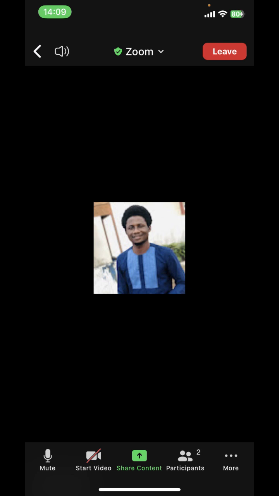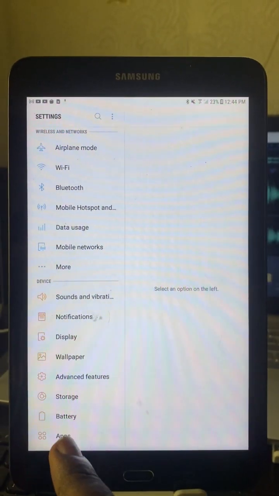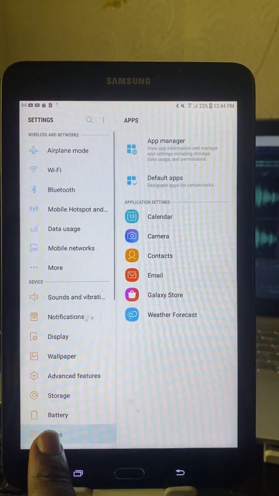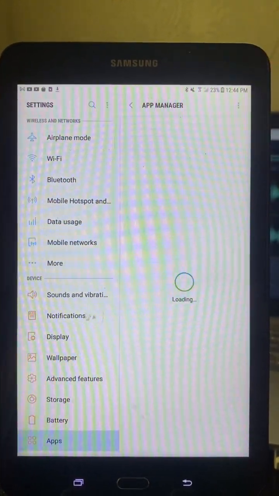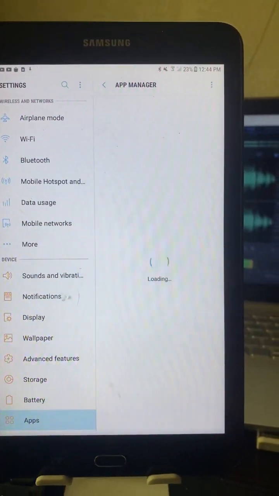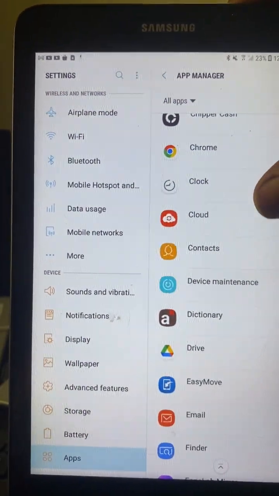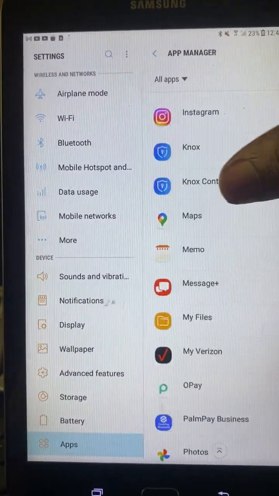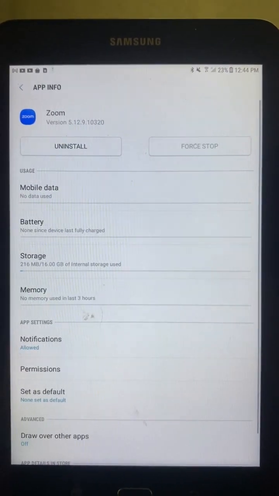Let's say this is not the first time you are using the Zoom application on your Android phone and you've not given permission to it. For you to do that, navigate to settings on your device. So you find applications, when you have your list of applications, or you simply launch your application manager. So you look for Zoom from the list of applications that will be listed. You look for Zoom, select it.